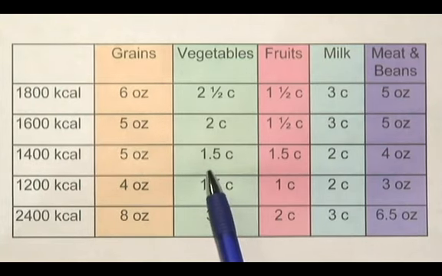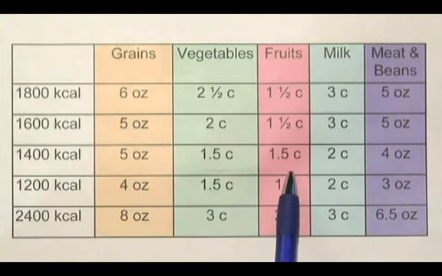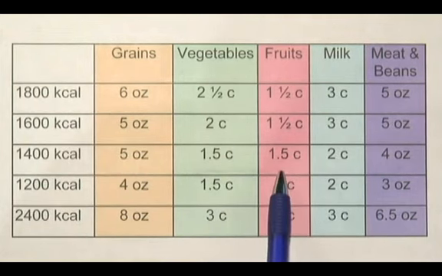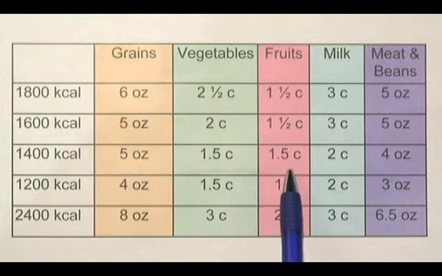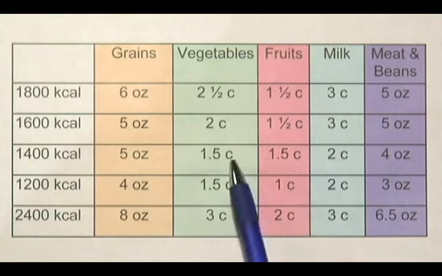Moving on, try to get one and a half cups of both your fruits and vegetables. This is a good place to cheat, because your fruits and vegetables are very low in calories, but also excellent sources of those vitamins and minerals, and often fiber as well. Try to aim for about one and a half of each group.